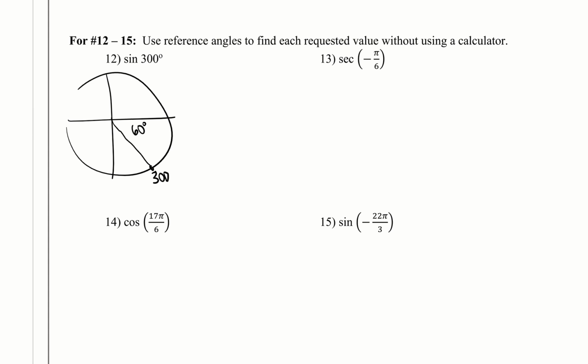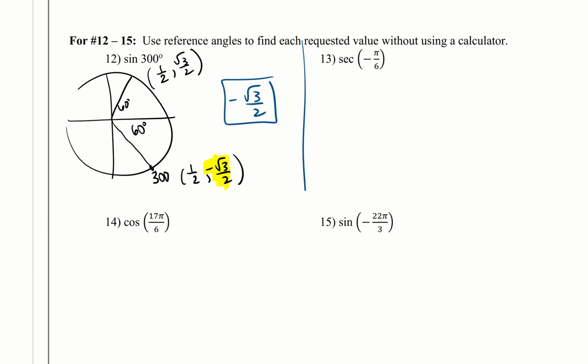And remember, a 60-degree angle, if I think of 1, 2, 3, and 3, 2, 1, for the sine and the cosine, here is the sine and cosine for 60 degrees. Well, this is basically a reflection of that, but because we are now below the x-axis, we would have the sine as a negative. And we want specifically the sine here, so we're going to take the y value. So by recognizing that 300 degrees has a reference angle of 60, we know it would have the same coordinates as a 60-degree angle, but with sign changes to reflect what quadrant we're in.